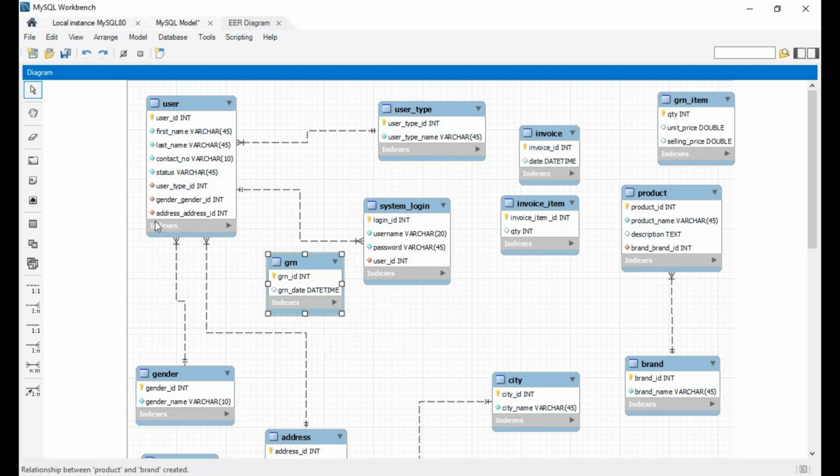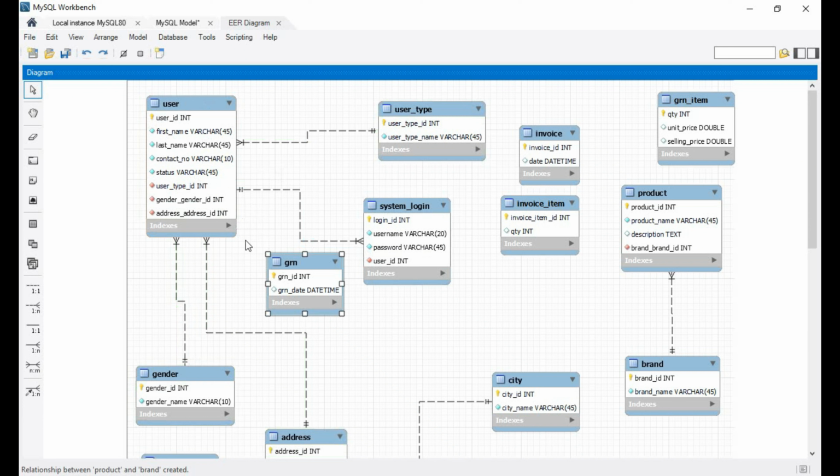So when you think of it, normally GRNs are obtained by sellers, but in this case all the users of the system are categorized. That means all are users, but according to the user type they may differ.